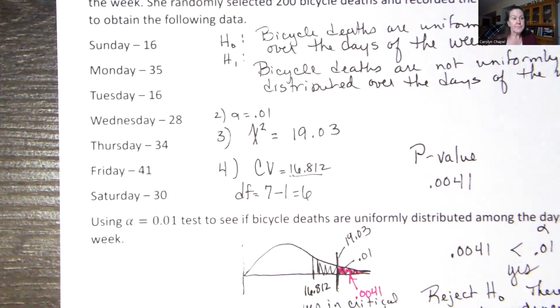I am going to stop sharing. And I will tell you that this does conclude the goodness of fit. Again, remembering goodness of fit, we're trying to see, does our categorical data, those numbers in each of those groups, follow some sort of distribution, whether that distribution be stated as percentages or uniformly, or maybe even something more complicated. I mean, just because I've done the two examples, you can have something a lot more complicated, maybe something follows an exponential shape. But that would be something a little bit more complicated than we're going to get to in this class. Again, this class just touches on things.